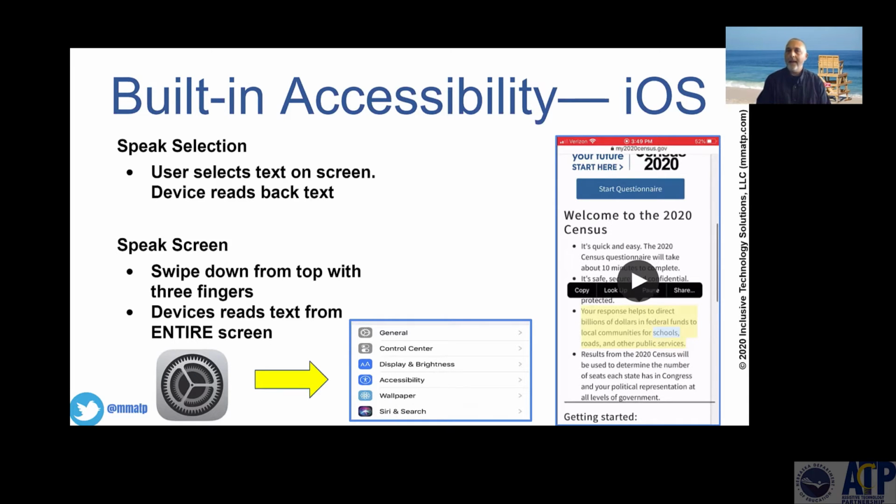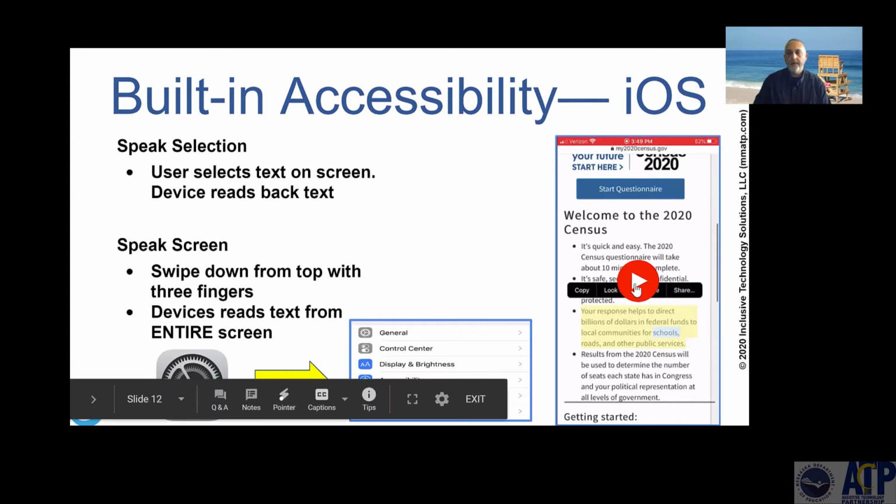When I think of a couple that I always show people, and I'm always thrilled that I get to show somebody something they've never known is even there, it's the idea of using text-to-speech and speech-to-text. When we think about text-to-speech, you have a couple options in your iOS devices. You have Speak Selection, where you highlight some text on the page, and then it gives you an option to read it. I'll show you the little video in a second. And then you also have something called Speak Screen, which you turn on, and you swipe down from the top of the screen with three fingers, and then your device reads everything on the page. We'll give a little video demo.